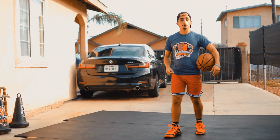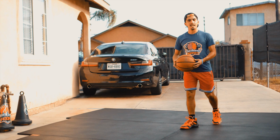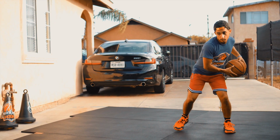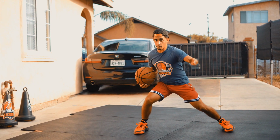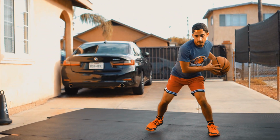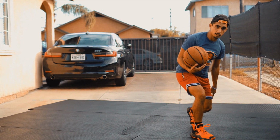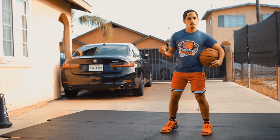In order for the rocker step to work for you in game, you must first understand the basics of the jab and go. The jab and go is simple. Catch it on a jump stop, have the ball in your back pocket, you jab and bring the basketball over as you shift your weight, and then you go in the opposite direction. Catch, back pocket, jab, and go. Making sure that before you go, you dribble the basketball before you lift that back pivot foot or else it's a travel.